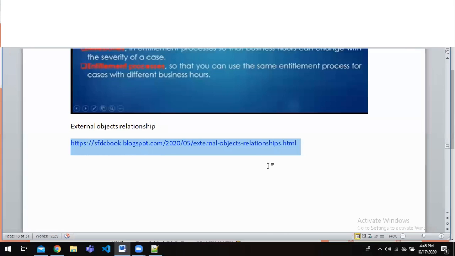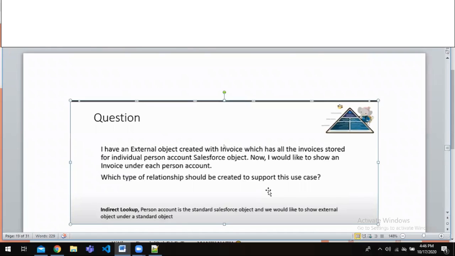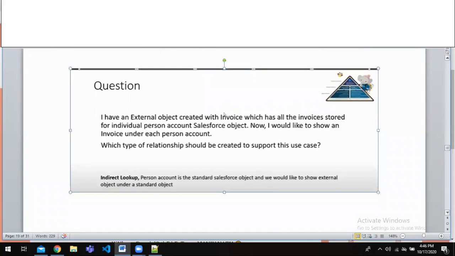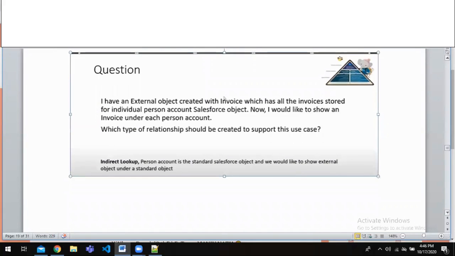So this is about external object relationships. They have taken a use case as one example. They have an external object created called invoice, which has all the invoices stored for individual person accounts.